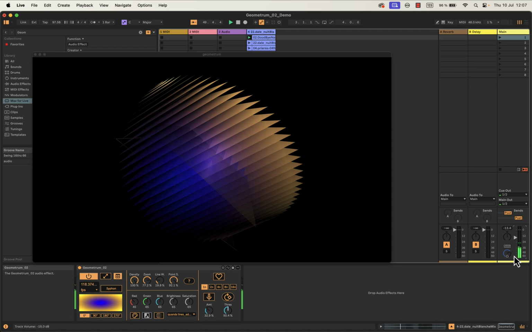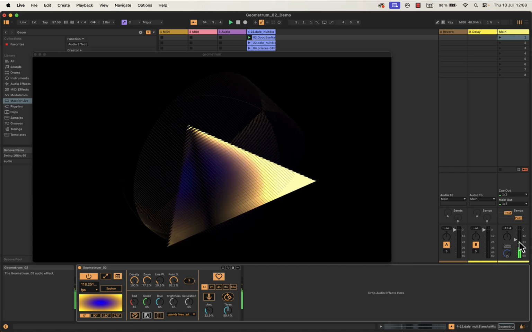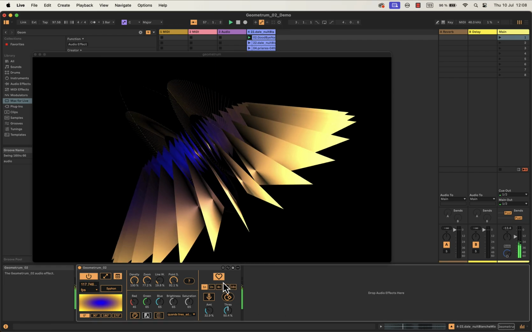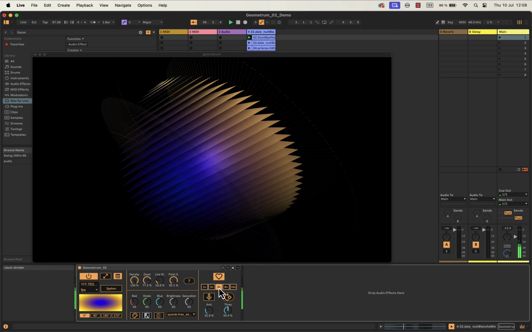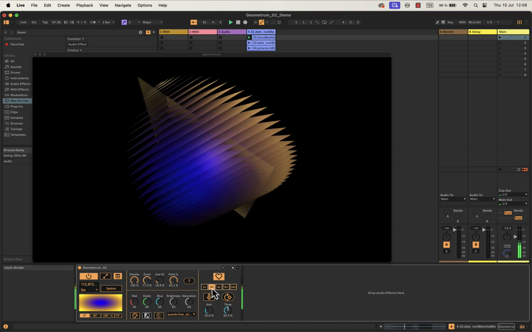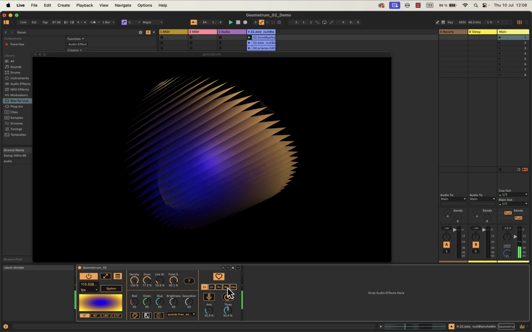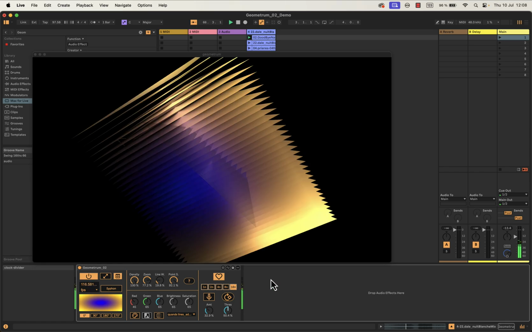Now let's talk about temporal reactivity. Your visuals can be synced to your Ableton BPM. In your session, activate the hard button, and then the shape evolution will occur by note values. For example, quarter notes, half notes, or whole notes, eighth notes, and so on.